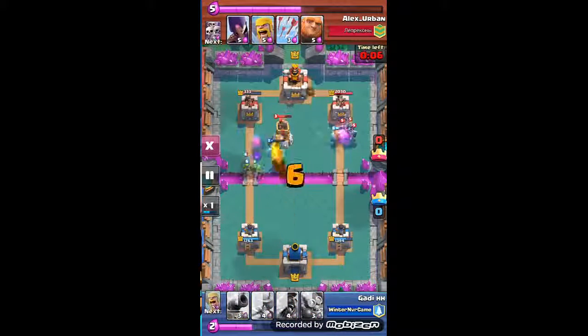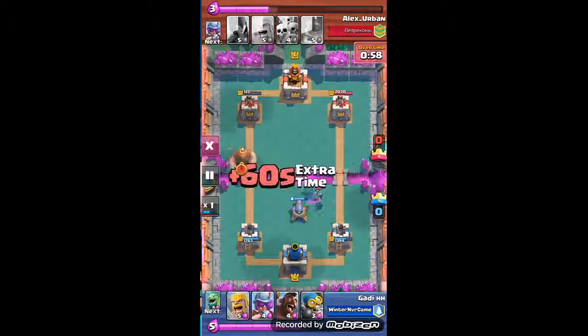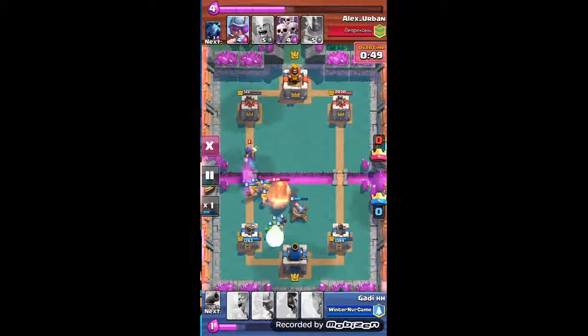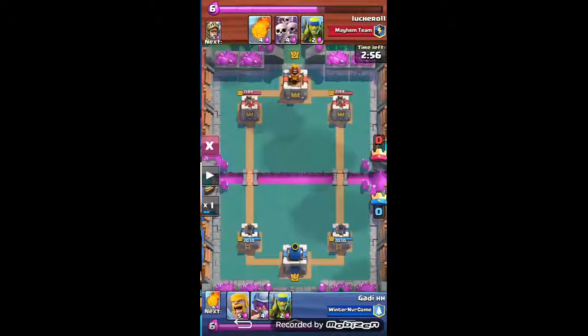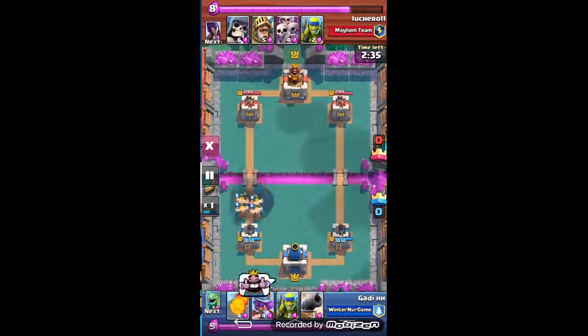I'm dropping the dragon because it's the most effective, and then using the fireball, which is also effective against those buildings. So right now all I need to do is defend and drop a fireball on the building, and I'm gonna win it. So this is why you use the fireball. You want to bring it because it's very important in situations when the enemy is defending very well and there's a small percentage of health left on a building. You want to take it out with a fireball.